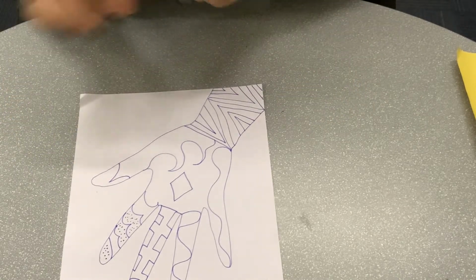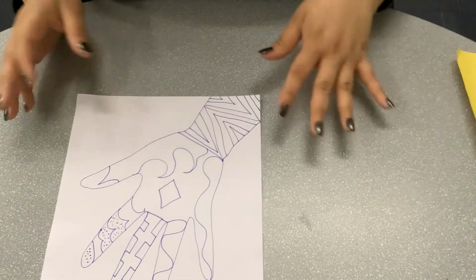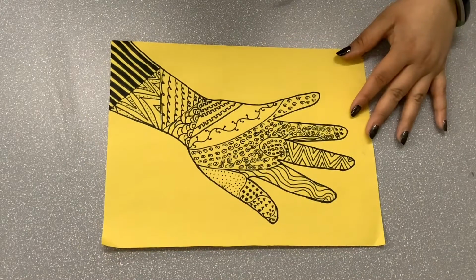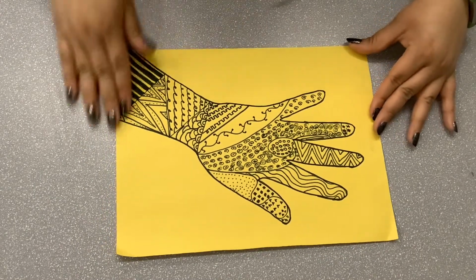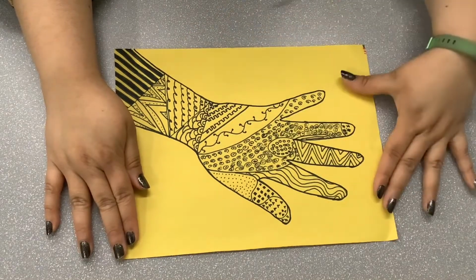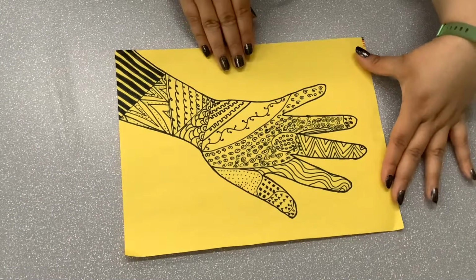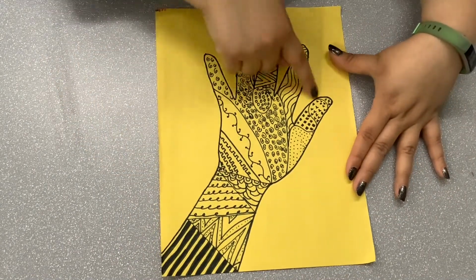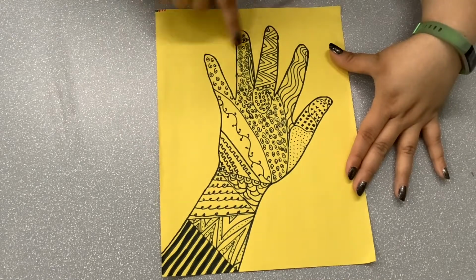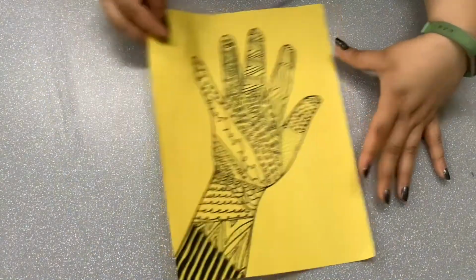So let me go ahead and show you a few of the final designs that I did using different types of mediums. This was the finished product the first time that I did it, and I used just a construction paper and a plain black marker that you can find at any dollar store. I went ahead and I broke it up right here into different sections, as you can see, and I decided to use doodles for this one instead of using full solid colors.